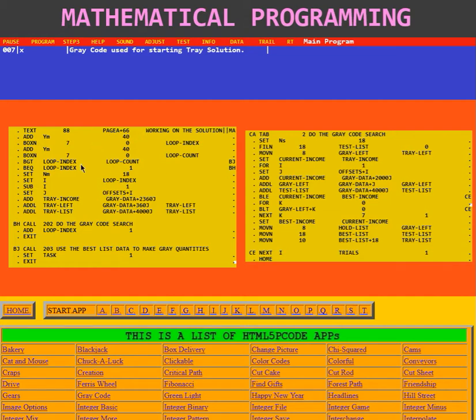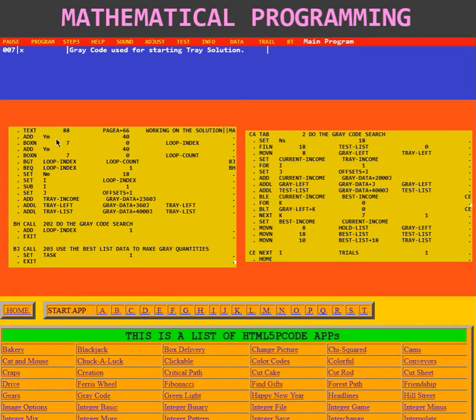Now we're going to look at the routine over here, the one that works with what we're going to call the extra bits. The extra bits are all the bits over bit 18, starting then at bit 19. This is executed every time the program restarts. It first says on the screen it's working on the solution.